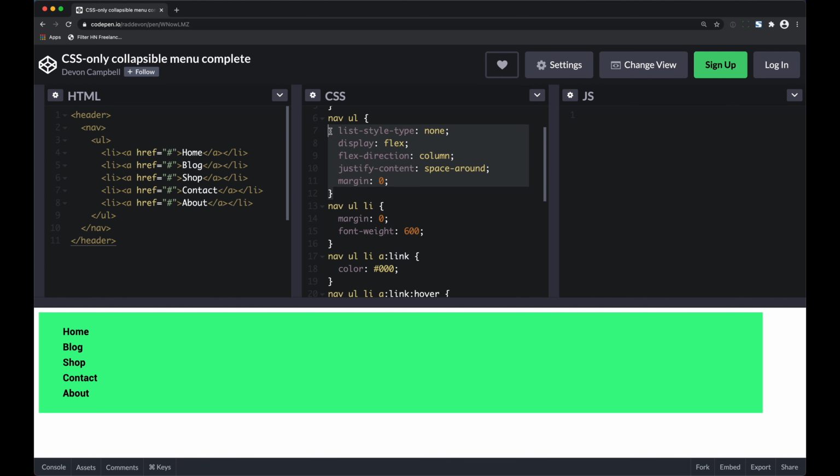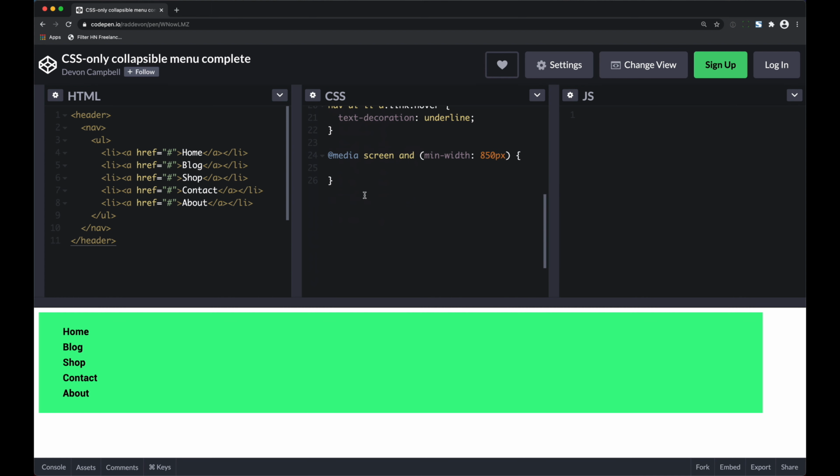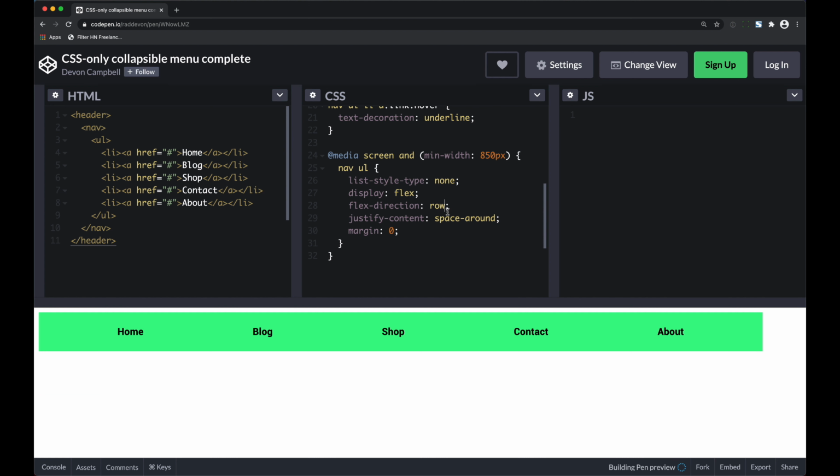And then I'm going to take this whole thing, because I'm going to need to override that for the larger viewports. I'm going to take this whole thing and change the flex direction to row. And you can see, since we are above 850 pixels wide, it's going to snap back into place.